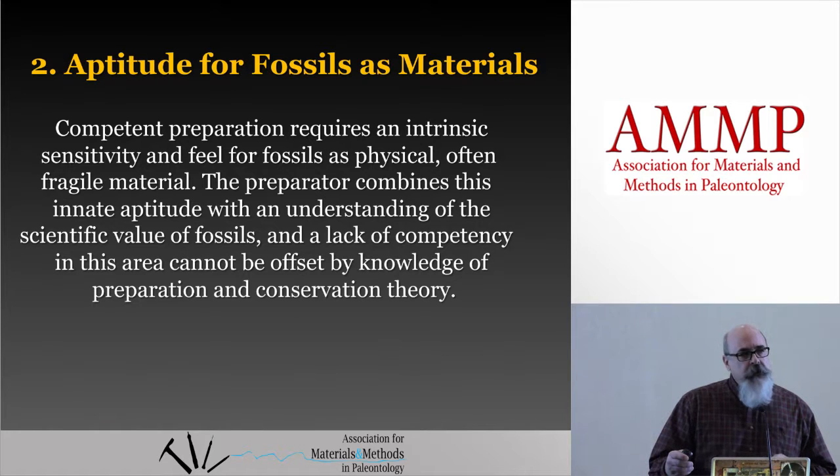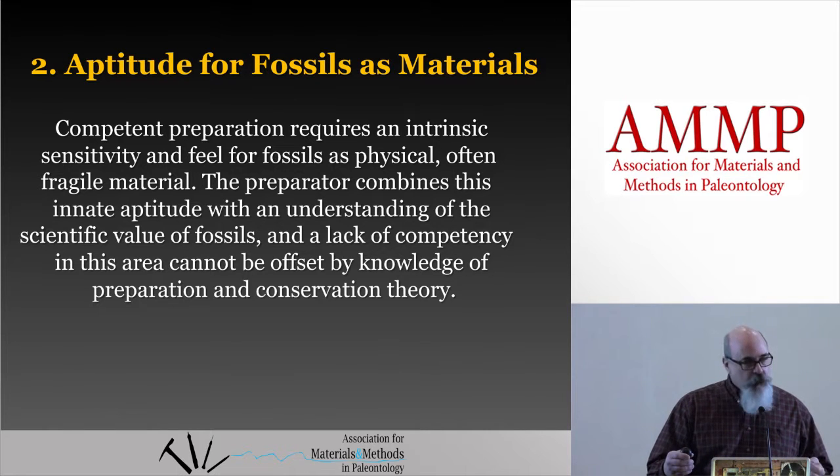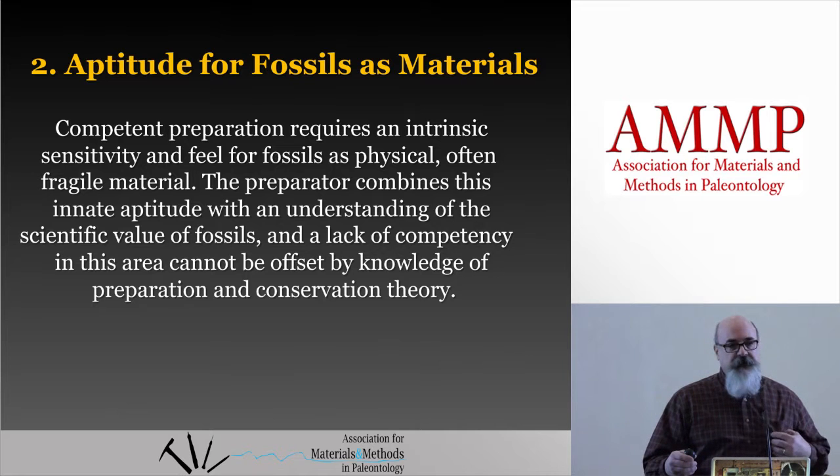I remember when I first started working in the lab, I was pretty surprised at how seemingly robust bone — how fragile and breakable that stuff is. Once I learned that, it changed the way I handled things. I knew how to handle it; it changed my mindset. I learned where different bone elements are most fragile, noting where they're always broken and repaired. I began to see structural flaws like micro fractures across the surface that would tell you a zone of weakness on that fossil. I learned what to expect a fossil's preservation to be like based on the matrix and the formation it was from. Today, all that informs my preparation methodology and how I handle fossils.